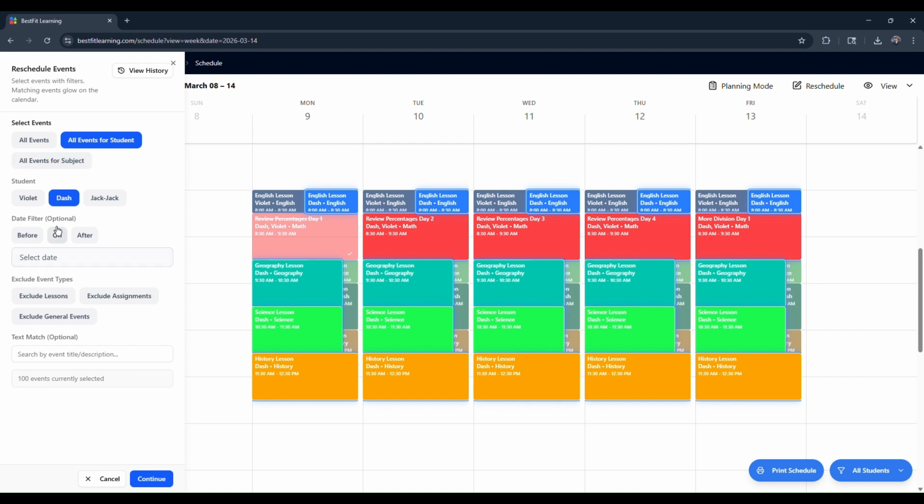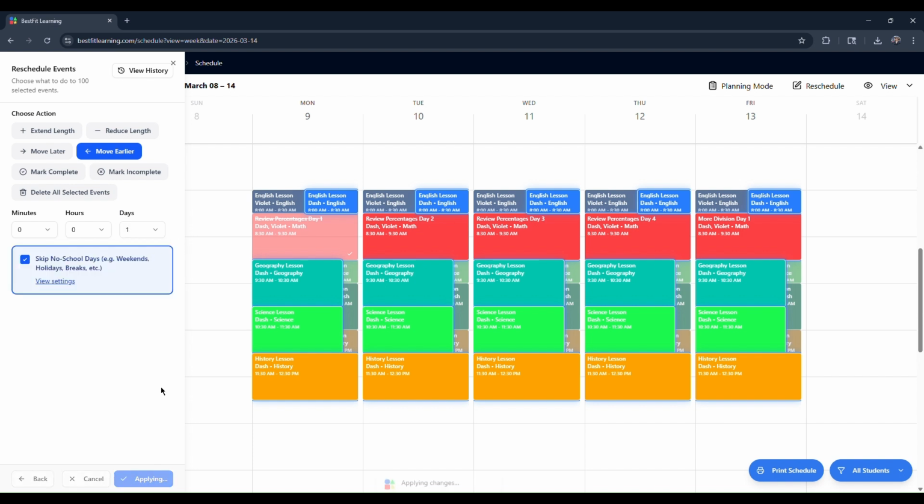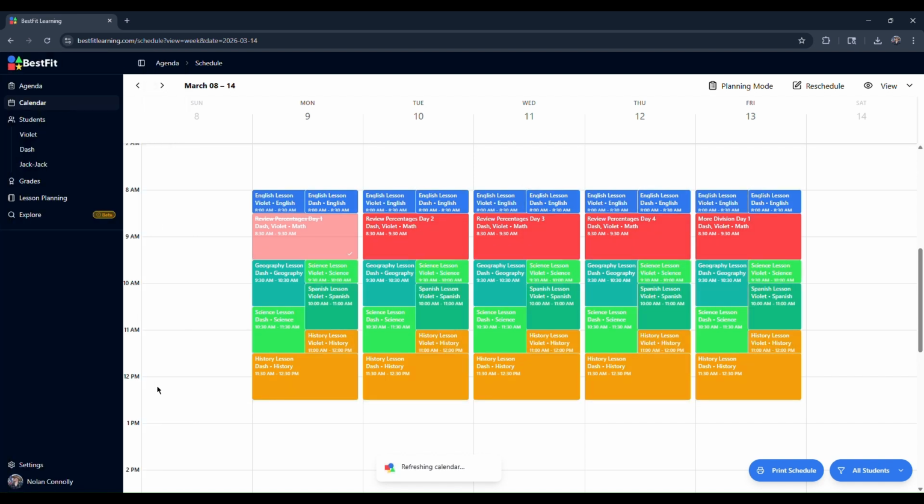Now I can go ahead and continue, and let's say that Dash is actually ahead, so we're going to move all of his lessons earlier by 1 day.